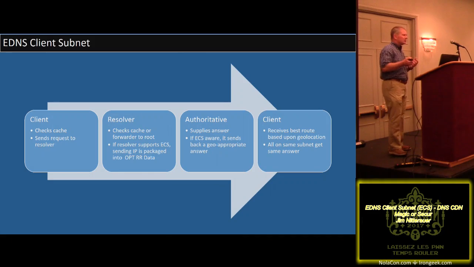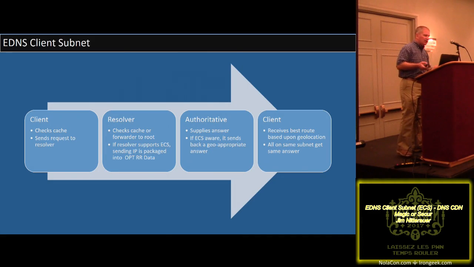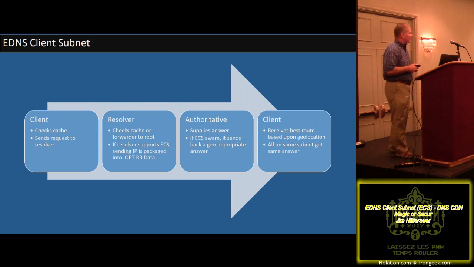So, how does EDNS Client Subnet work when a query is being resolved? Normally, a client sends a query to its resolving server. It has a cache. It checks the cache, returns the result if it's there. Otherwise, it forwards it on to the next resolver upstream. Problem here: if the DNS resolver that you're querying supports client subnet, it's going to append your local IP address, or your machine's IP address in this case, to the DNS packet in the EDNS option 8 data packet. It's going to send that up to the next server.